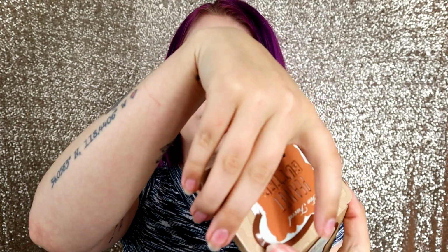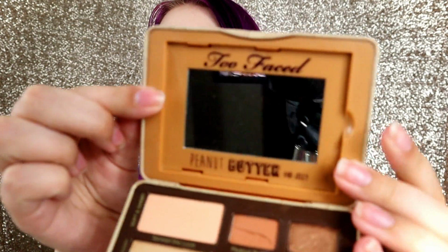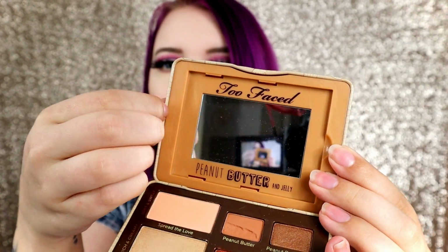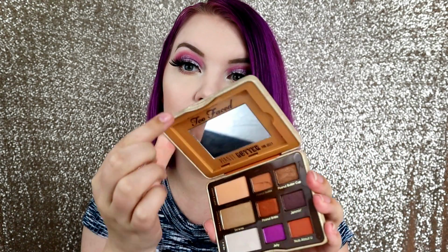I don't mind the tin packaging. I think it's really cute. However, it should be either screwed in there better, or the magnetic closure should be stronger, because it's cute, but the packaging is just not there for me. I like this half of this packaging. I think it looks really cute. But then I don't like this weird colored top, it doesn't match the outside of the box packaging either. But the palette quality itself, like the shadows and everything, are really good. So I do like the palette, and I like the packaging aesthetics, but I don't like the flimsiness, the weak magnetic, or this weird color up top. But overall, the palette eyeshadows, which is the most important part, are really nice.